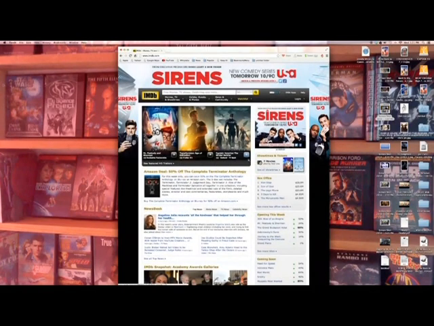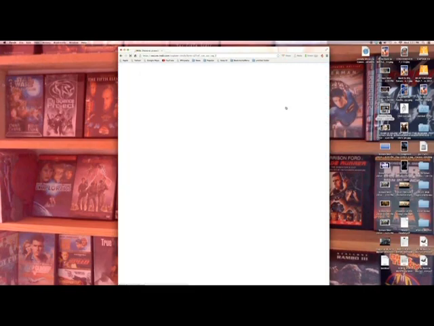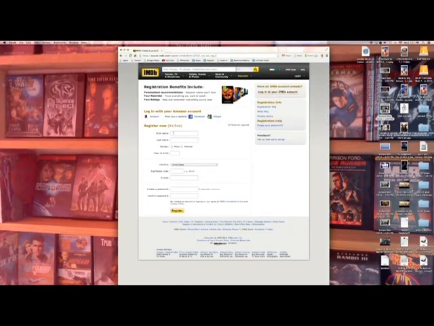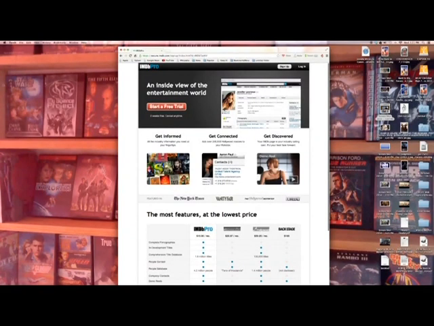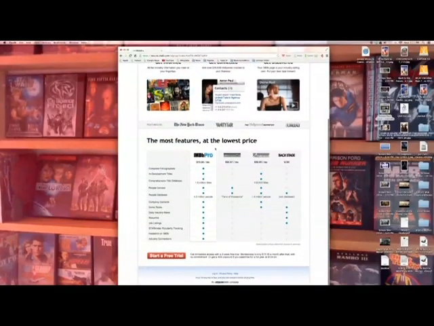Just to show you, when you go to imdb.com, go up here to login. When you hover over the login, click register. Then you can pick how to do it. You do all this here. Then you click register again, and it's just going to walk you through. Then it's going to ask you if you want to go into the IMDb resume. So here's the IMDb. They have Pro, but you can just have a resume, and here are all the prices right here.